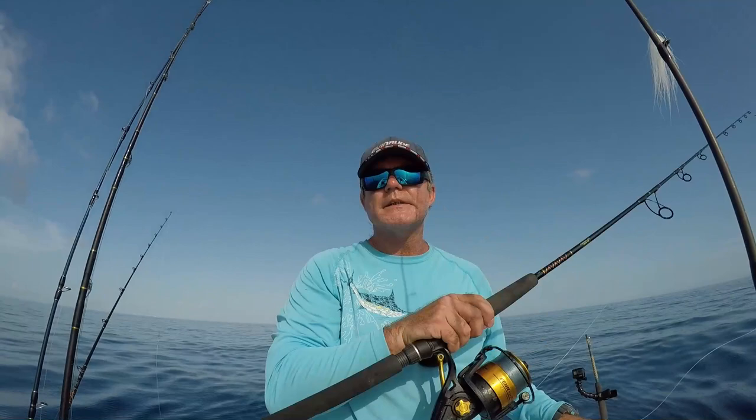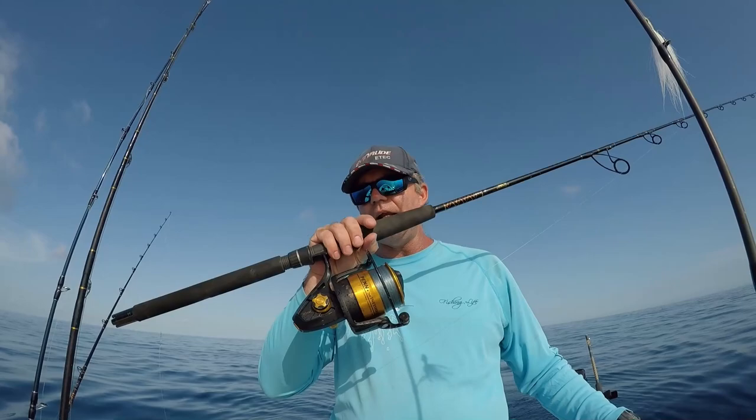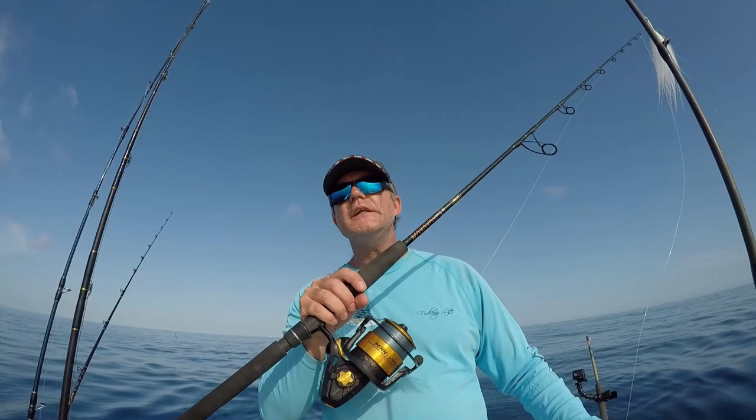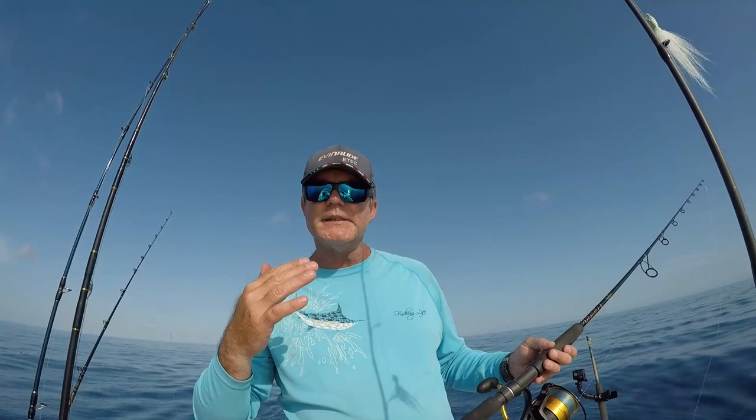Penn Spinfisher 8500 spooled with 20 pound smoke blue Momoi monofilament on a 7-foot star rod from the Paraflex series. All this is in the 15 to 30 pound class. This rod is a light to medium action. We need some shock absorbency if we get into the bite.